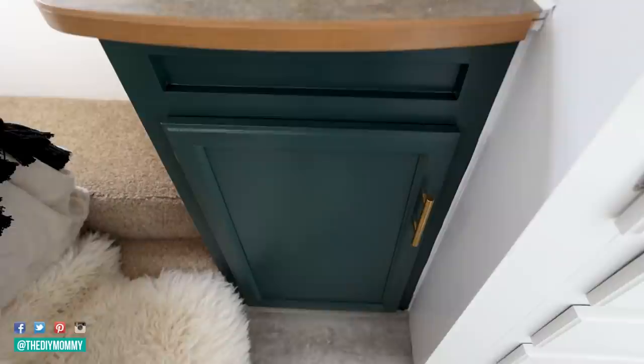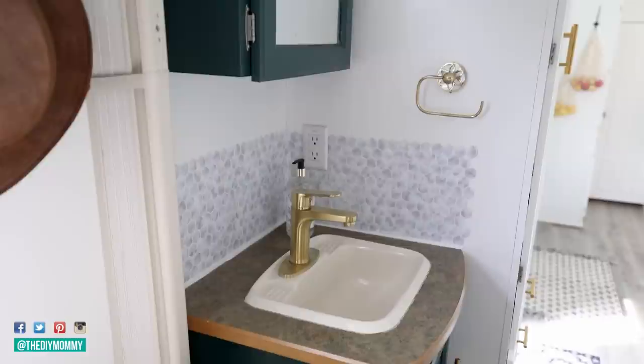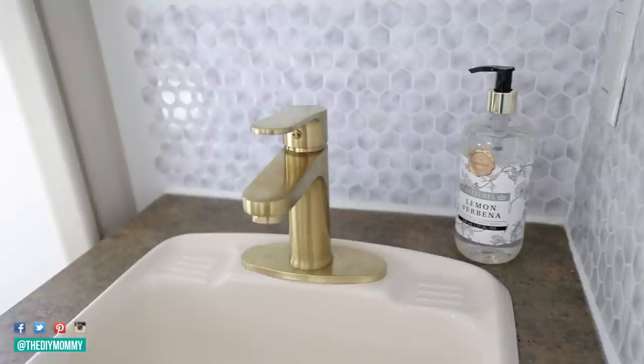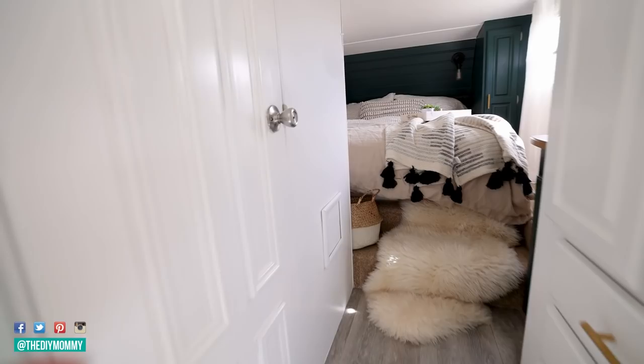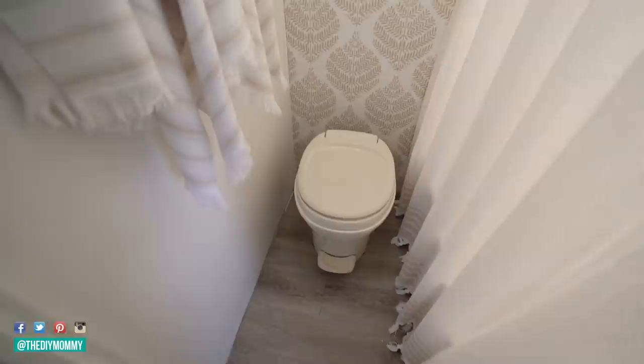Here is the before of the little tiny bathroom area — the vanity area and the toilet and tub combo — and here it is now. I kept the countertop the same because I like how it ties in the green of the vanity color. The peel-and-stick backsplash and the faucet really update this area and I love how light and bright it looks. The tiny toilet area turned out pretty cute too — the wallpaper ties in the almond-colored toilet and tub, I found a pretty shower curtain from HomeSense that has beige and white, and there are hooks for all our towels.